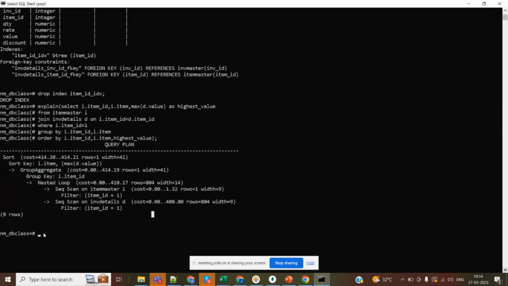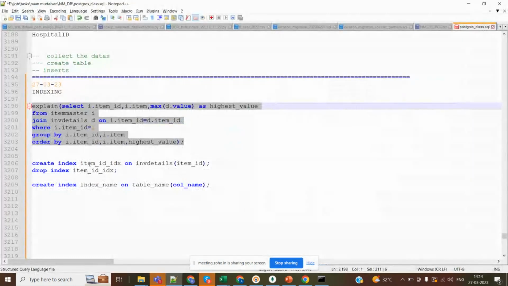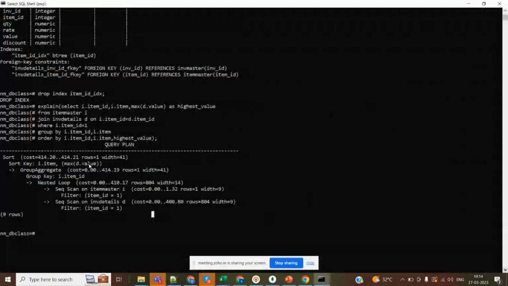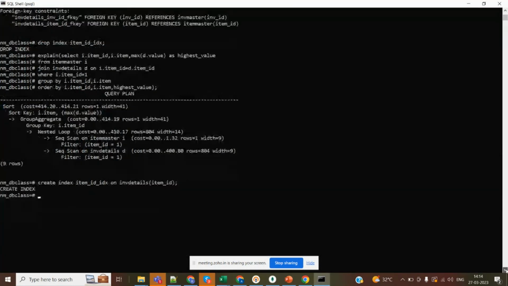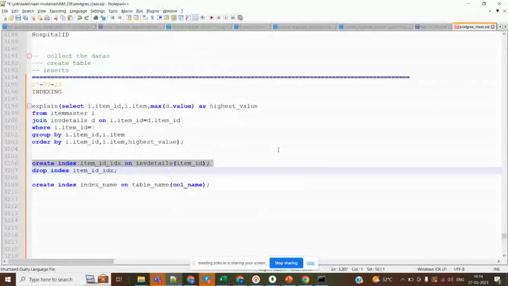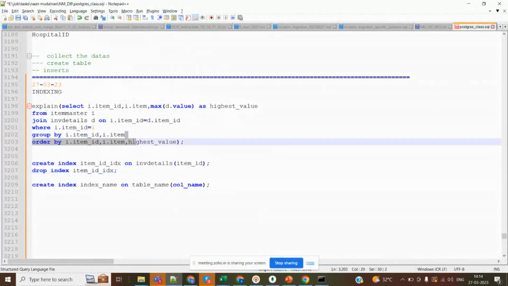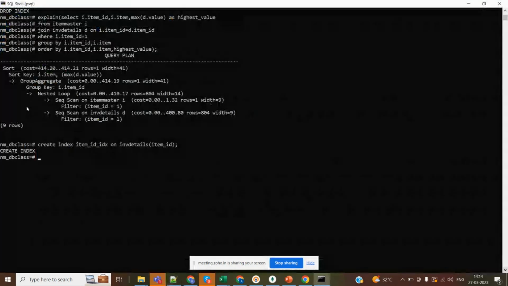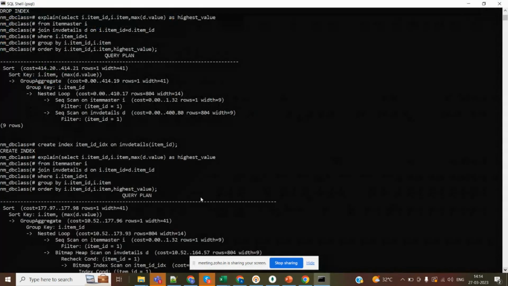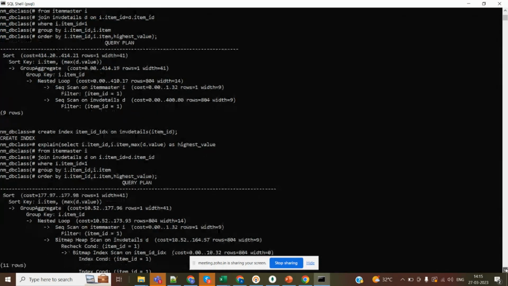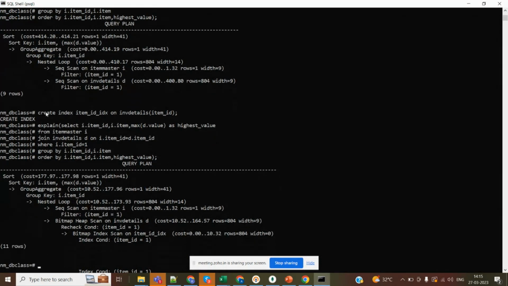So this is the query plan which Postgres is doing internally. While you are giving the query, this is what Postgres is doing internally. Okay, so now you can see the cost. I'm going to create an index now. I have created one index, and now I'm going to give the same query. Let us see. This is a very small table, I don't know how efficient it is. Of course it has reduced the cost. You can see here how much the cost got reduced after creating an index.